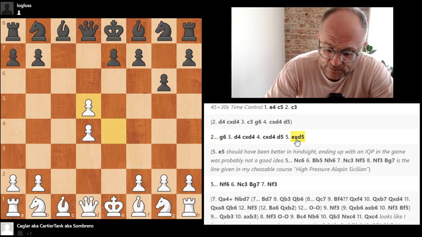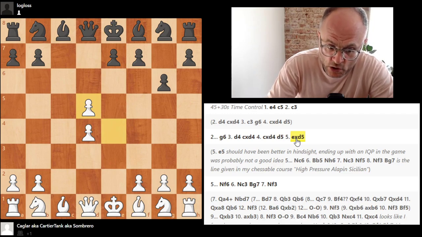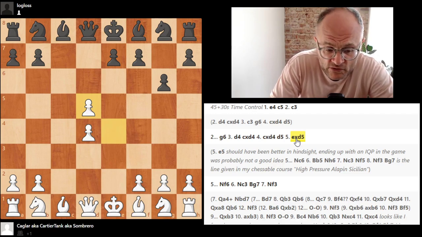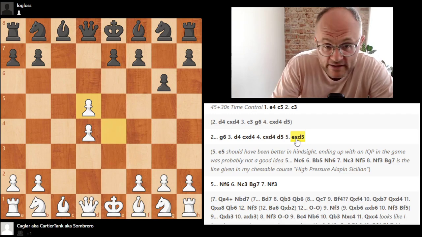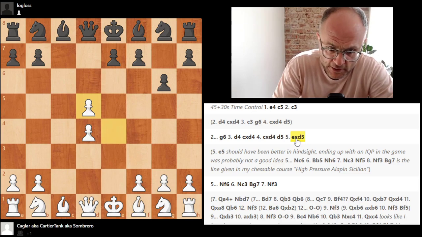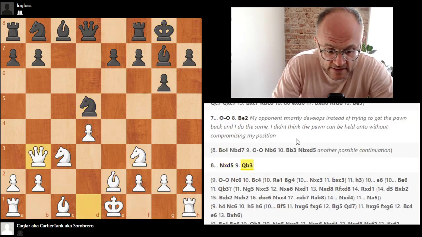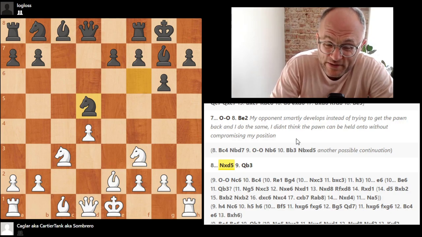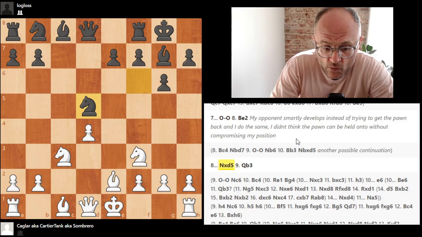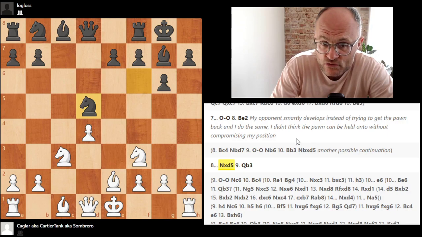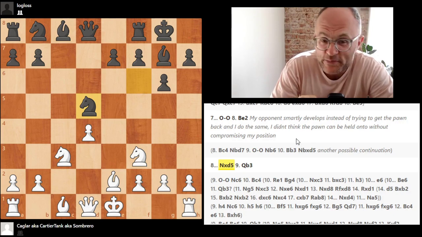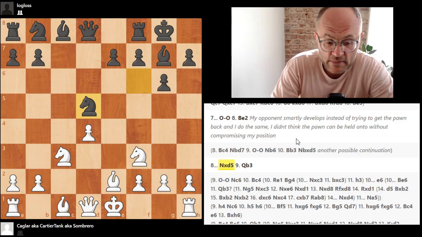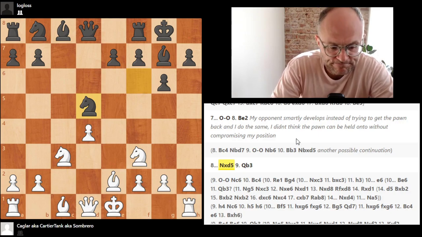Personally, I like this for white quite a bit. And I think a lot of Sombrero's problems actually come with understanding how the dynamic of the isolated queen pawn works. And that, I think, has a lot to do, you can learn that dynamic by going over your games as well as classic games, but mostly your own games. So here we go. I like everything up to now that he did, up to this point. And let's talk a little bit about the isolated queen pawn. The point of the isolated queen pawn, the advantage, is that you're the person with a big fatty in the center of the board. And that central control hopefully will result, what you're aiming for, is that it will restrict one or more of the black miners and sometimes the queen, right? To make one or more of those pieces bad. And in those pieces being nasty, sometimes you can then develop an attack based on their own misplacement or feeling of discomfort.